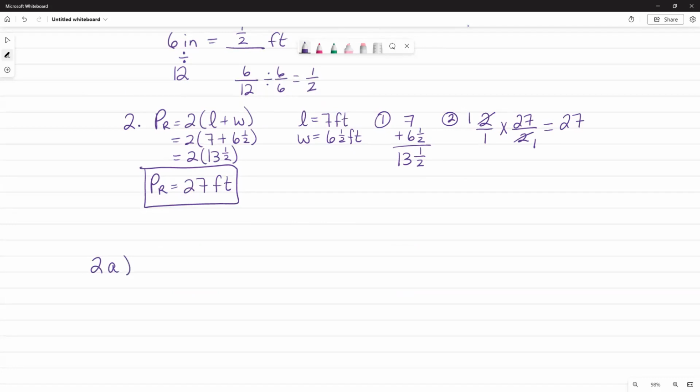All right, so for 2A, this one is asking us to convert to a lesser unit before we find the perimeter. So for A, they've told us that the length of this rectangle is 7 feet, 6 inches. So we know that's 7.5 feet. We don't know how many inches that is. The width is 4 feet, 4 inches. All right, so if we're converting these to the lesser unit, that means that we are converting them to some amount of inches. I'll write it out. It looks weird by itself for some reason.